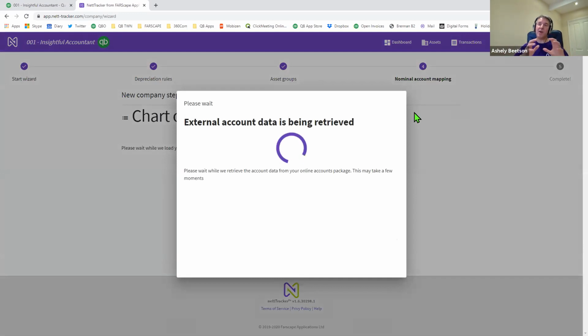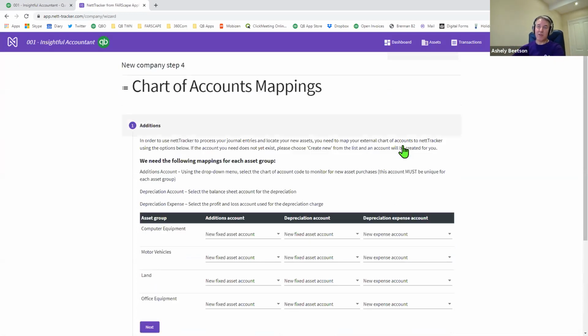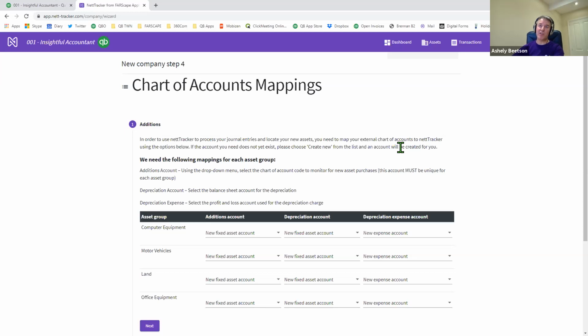Now that I've saved my asset groups, I need to link these to my chart of account categories that are in QuickBooks. For some of my account categories, I can share with all of the different asset groups, apart from additions.